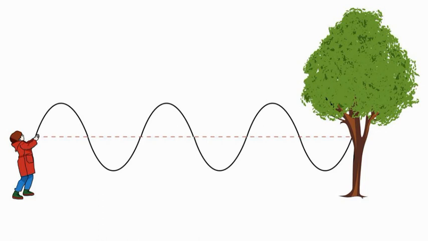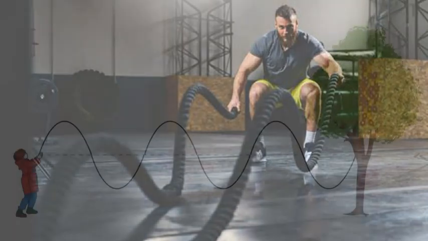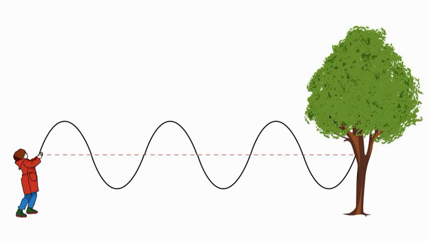So let me ask this: have you ever held a rope and moved it up and down to create this type of ripple pattern? It might be something you've done in everyday life, maybe in a physical education class, just playing outside, or you might have seen more of a new fad with athletes doing these battle rope exercises. I've done them. It's very cool. They're called battle ropes or undulation ropes, and you're just making waves by moving your hands with these ropes.